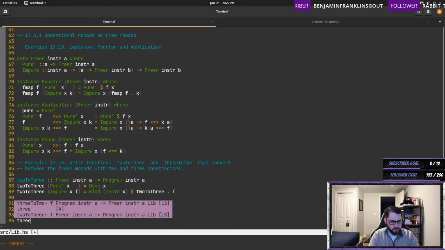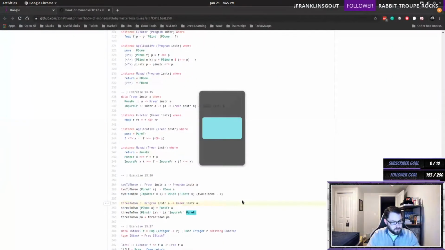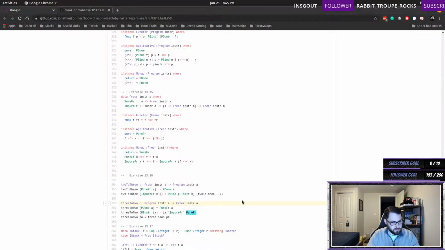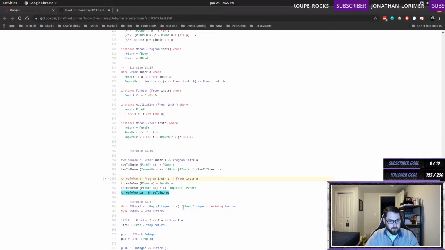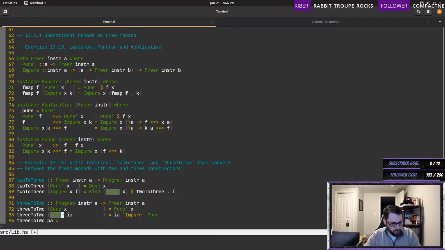I don't understand. This can't... I mean... What? Wouldn't this just recurse into infinity for a done? Yeah. How the hell does this work?